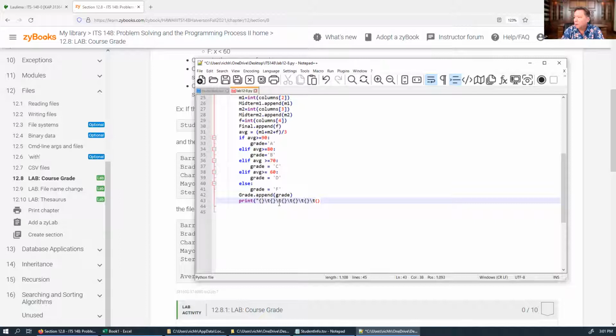And what I'm going to put there is a last name, a first name, an M1, an M2, an F, and a grade.